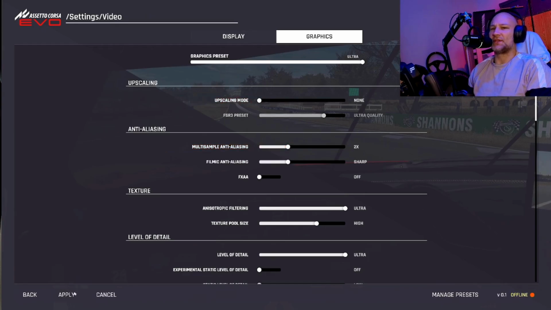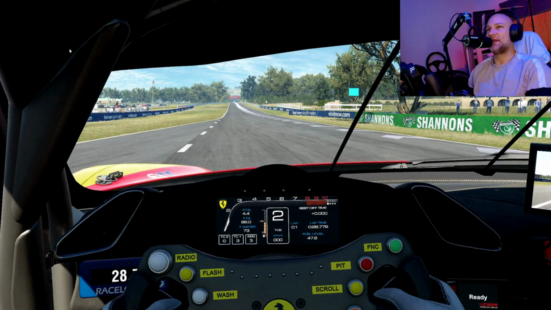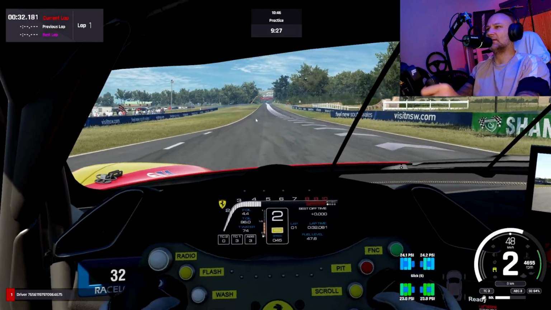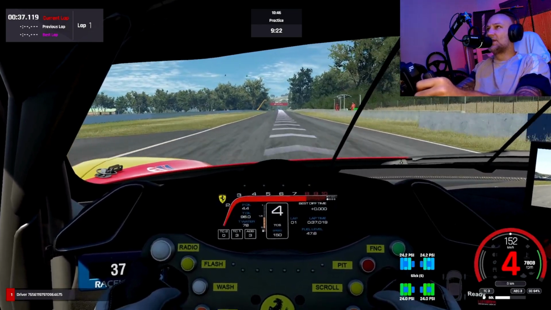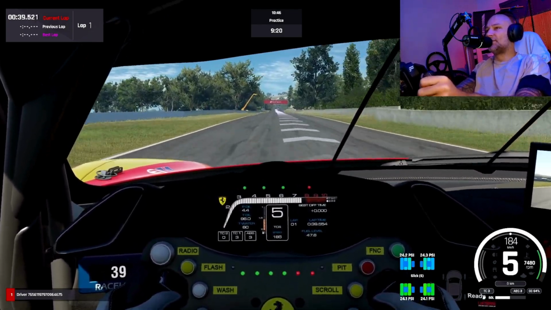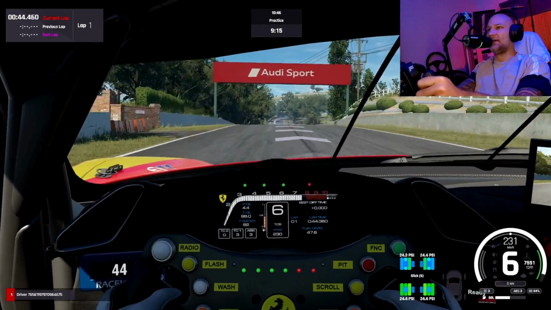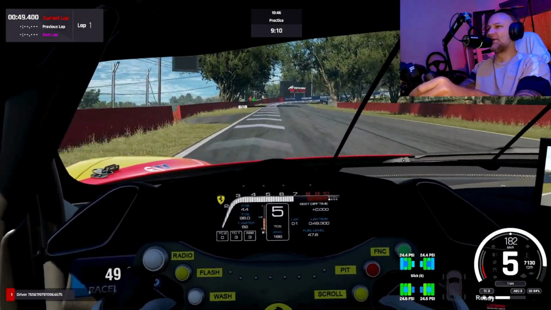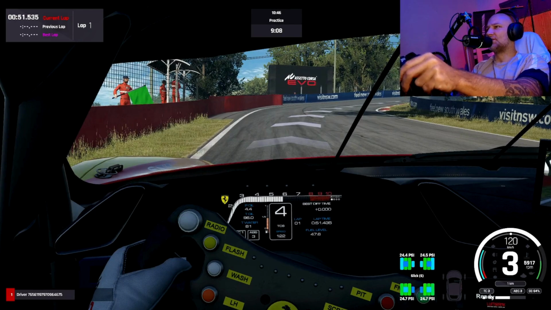So turning this off directly gives us a more stable picture, which I really like. You see now it looks pretty beautiful already. I would say also with the assets that you see around here, the grass, that really looks good.